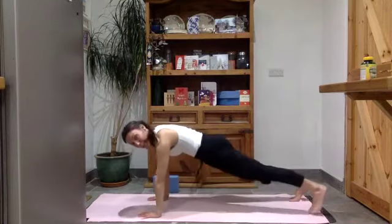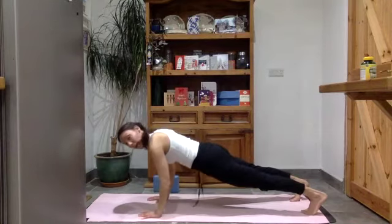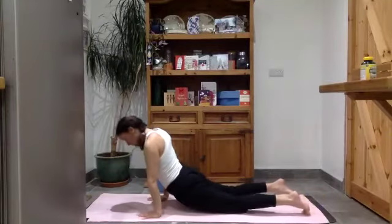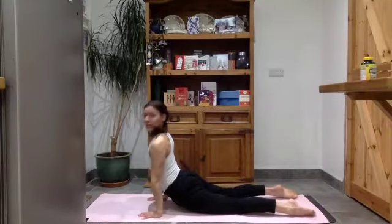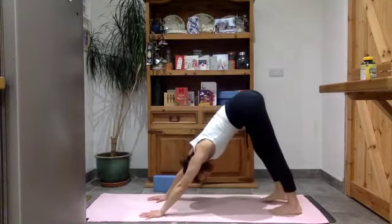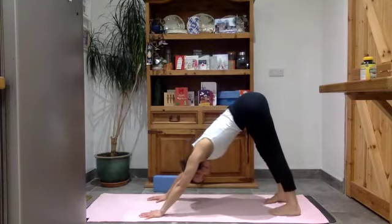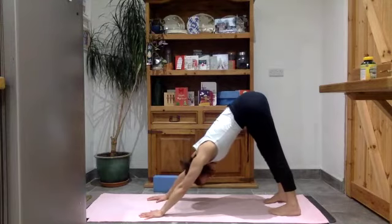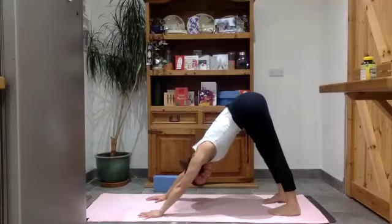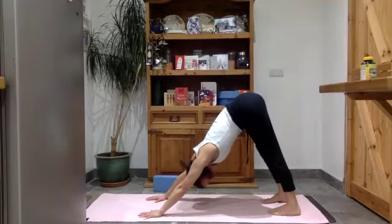Your second vinyasa, drop your knees if you want. Elbows brush the rib cage as you go down. Come through cobra up dog. And then meet me in your downward facing dog. Hold it there and just notice, how do you feel? Where is there tension? Where is the tightness? Can you release it with the breath? Have you still got that nice steady rhythm with your breathing?